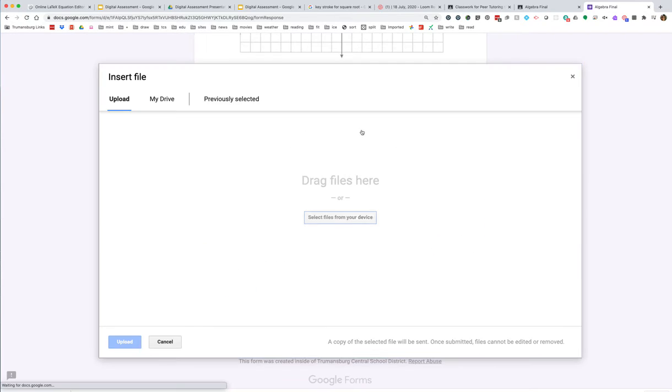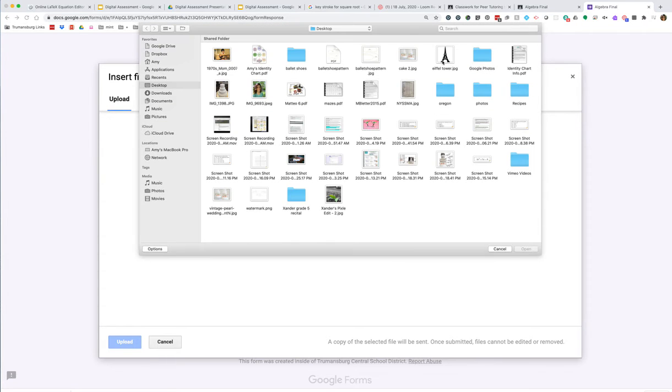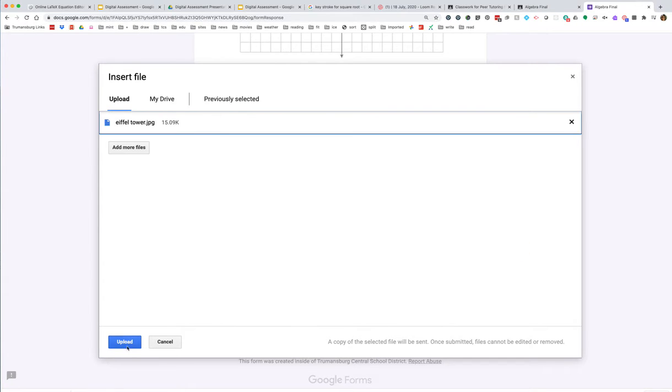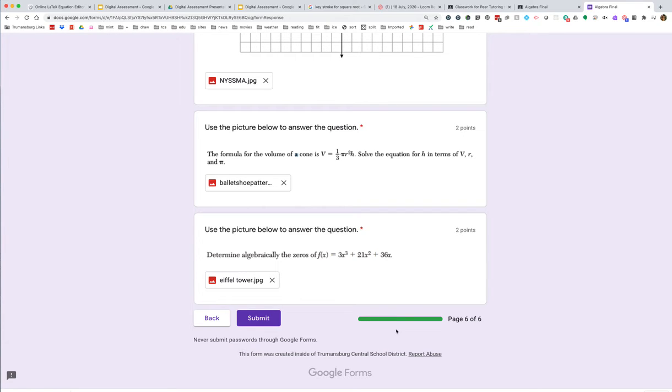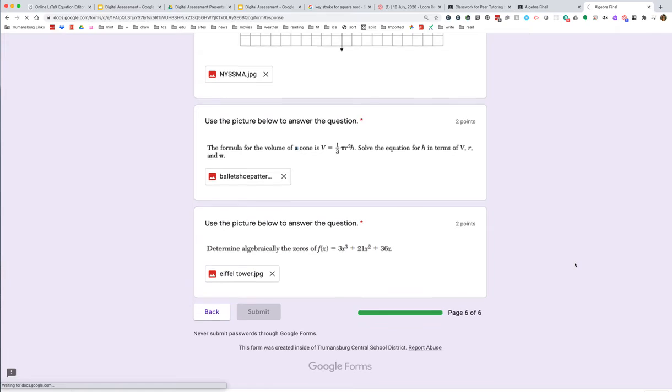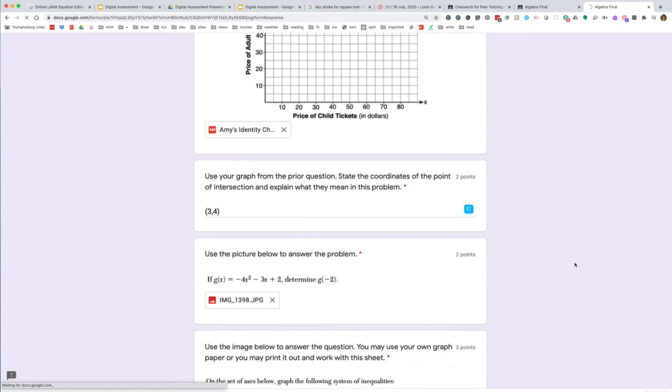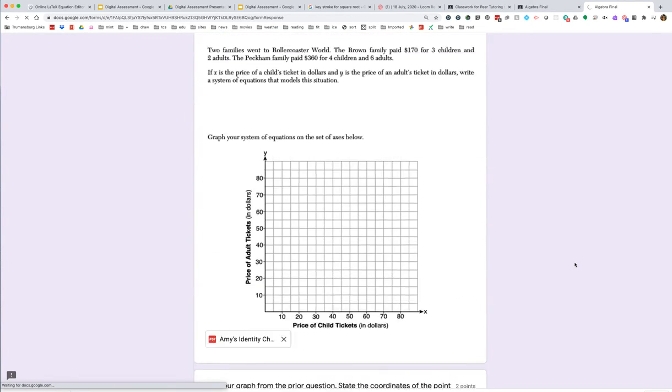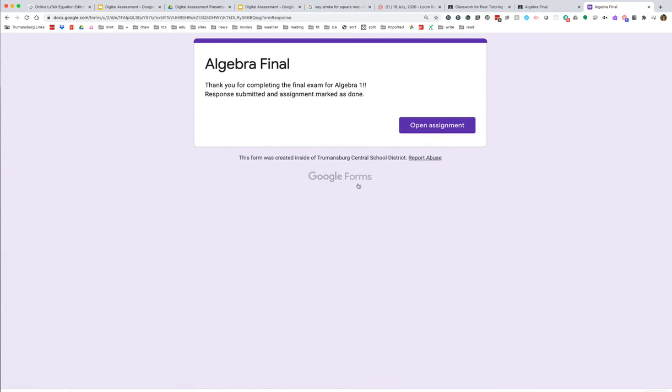And this will be our last file to add. So when we do that, now we're going to choose submit. And it says it's waiting, and it says thank you for completing the final.